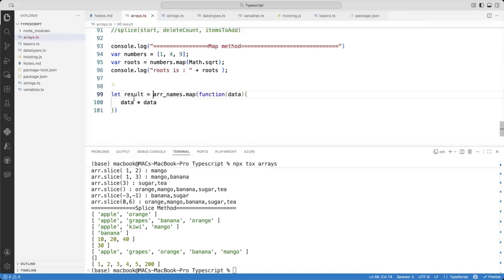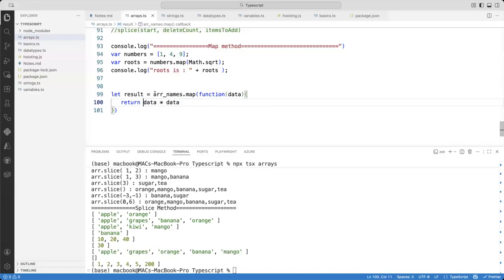So what is this result? Result is the new array. Right now it is showing as void. Now see the value, whatever you have manipulated or performed, this value you need to send to the result array. If you want to send it to this array, you have to use the return statement. That's it.